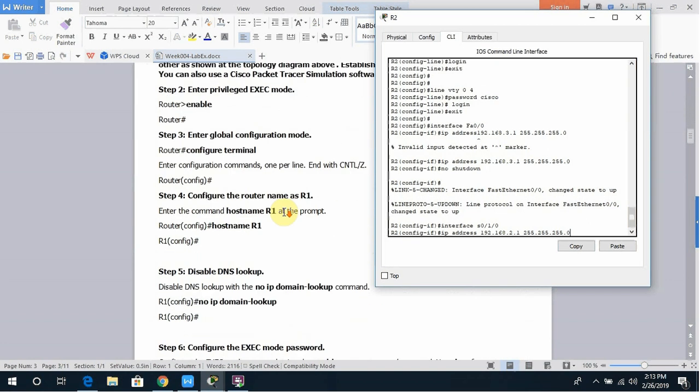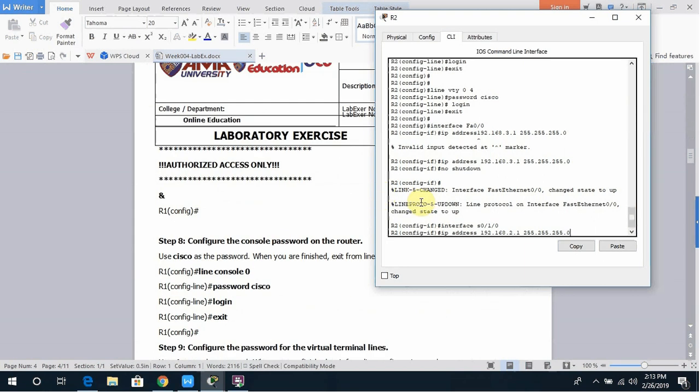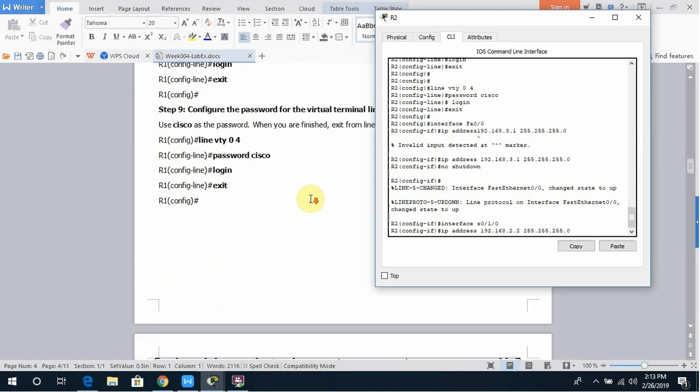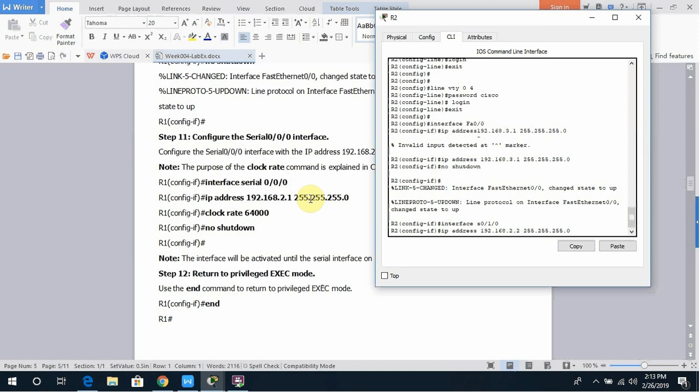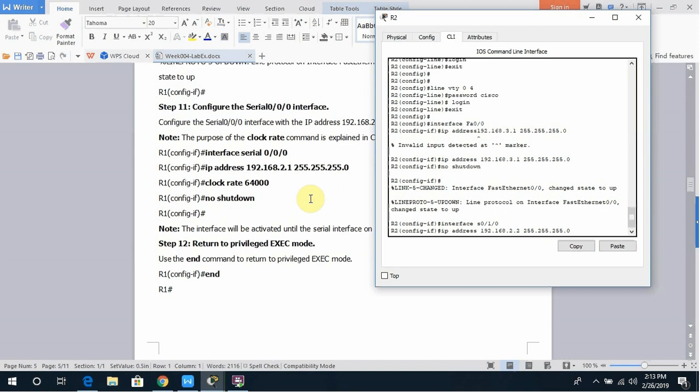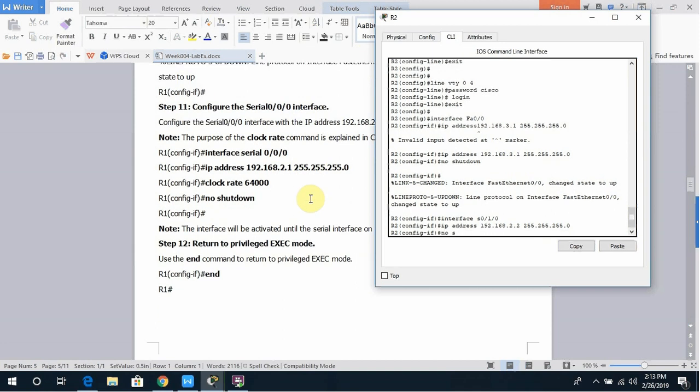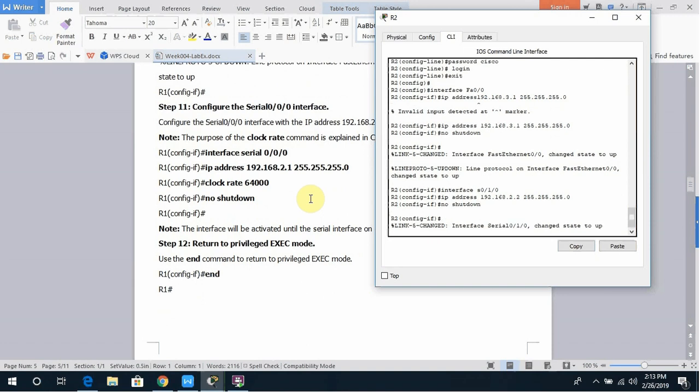Okay, that's 0.1. So 2.2. Then 255.255.255.0. Okay. Enter. Then no shutdown. Enter.